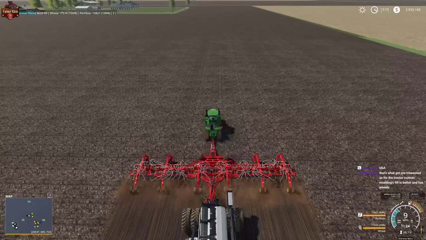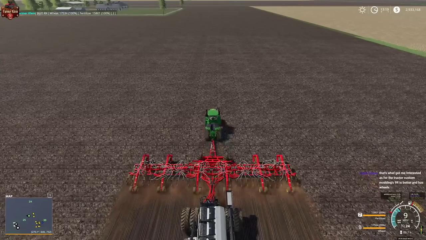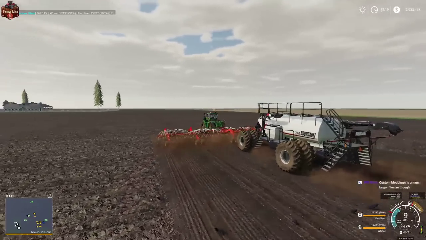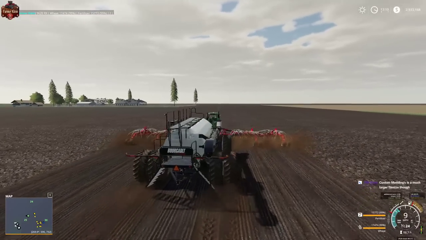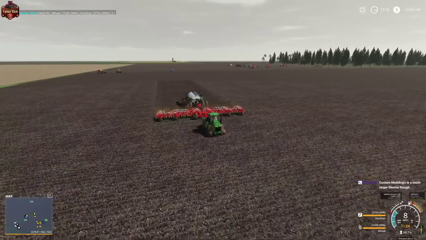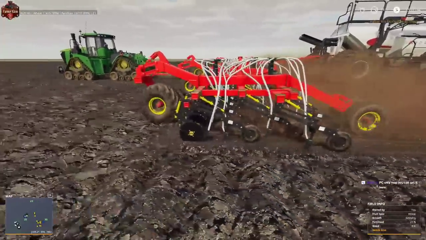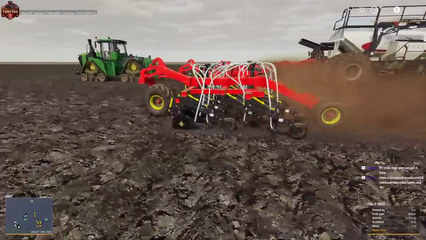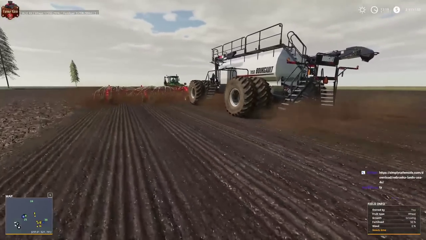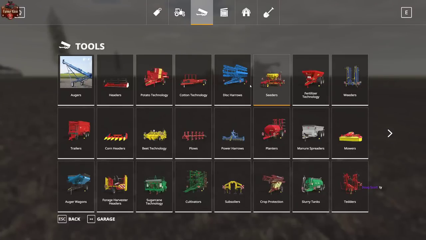So this one holds about the same amount of product. 15,800 liters of fertilizer, 17,500 liters of seed. But that is a serious air cart. This isn't even the biggest one. Looking at some of the animations here. The dirt maps. All right, while that one does its thing, let's look at the big boy.